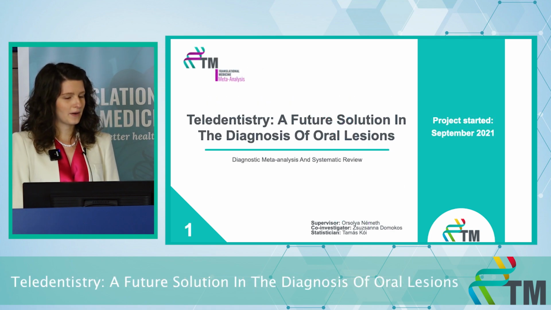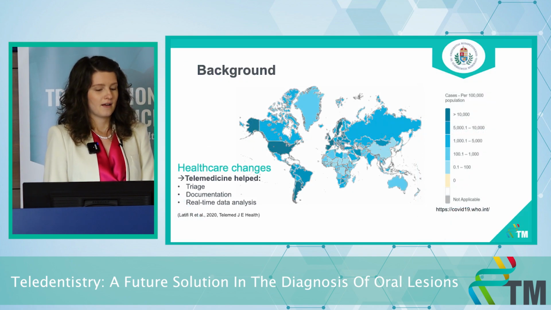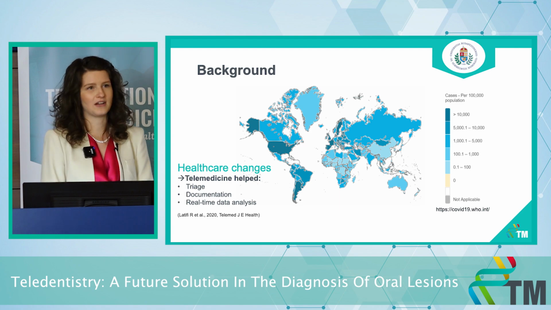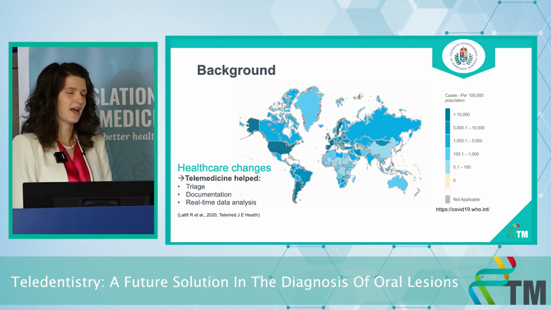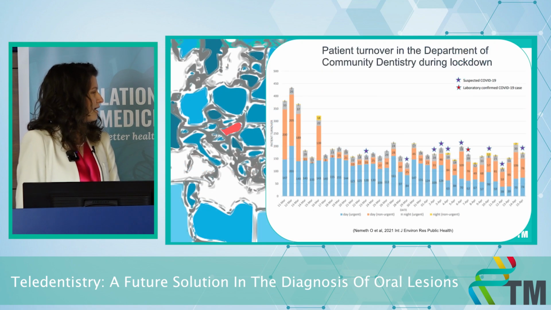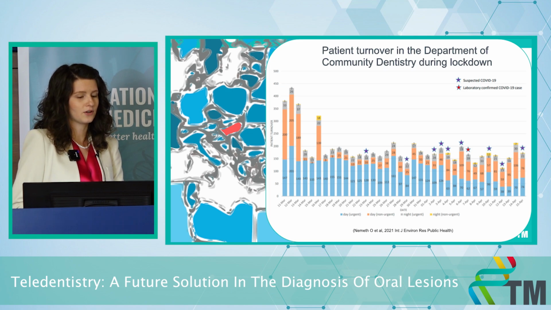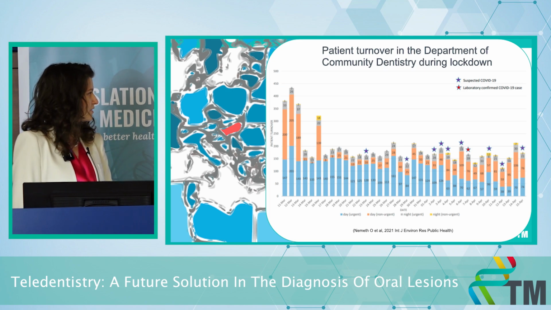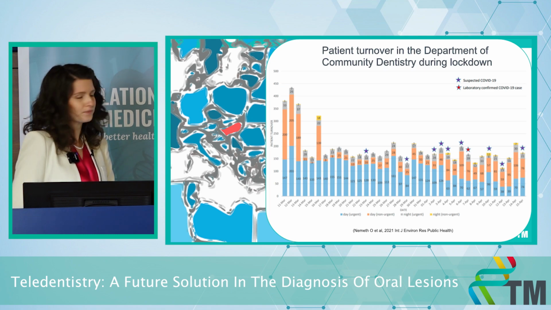My first project is about teledentistry as a future solution in the diagnosis of oral lesions. Healthcare had a lot of change during the last 3 years. However, telemedicine could help in various fields, for example, in the air triage system and also real-time data analysis. In Hungary, during the pandemic and during the lockdown, the non-urgent dental cases decreased, as we can see with the orange columns here. However, urgent cases remain the same, as we can see with the blue columns.